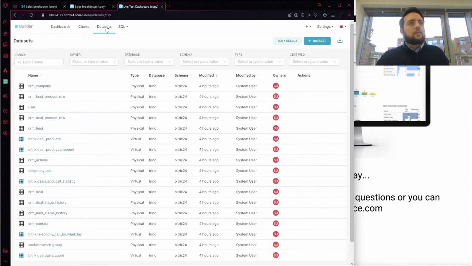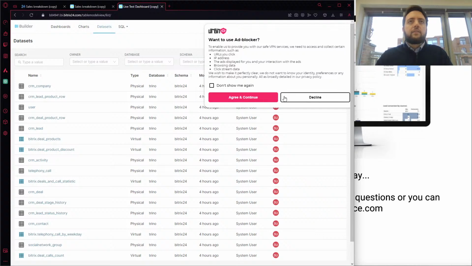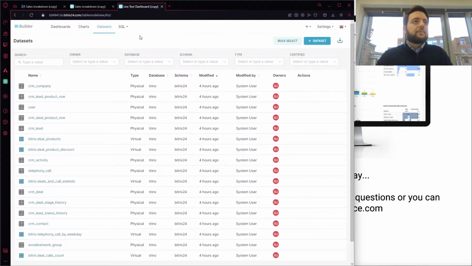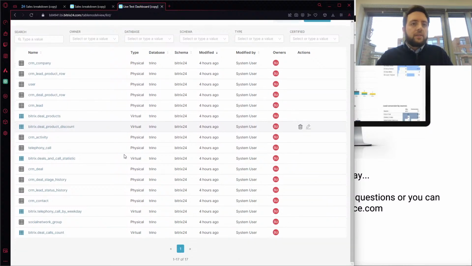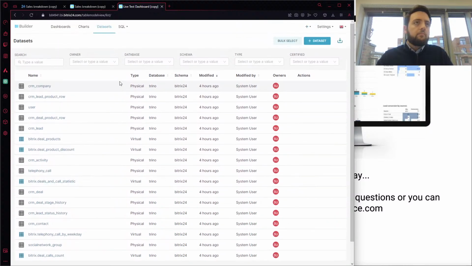Another more advanced setting is the datasets. In here, you can have a look at all the datasets that are present in your system. I will say, unless you have very specific knowledge of how this dataset works, I wouldn't really dive deeper into this. Also because you can export dataset, you can remove dataset, which can complicate the situation.